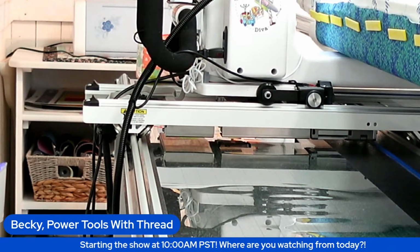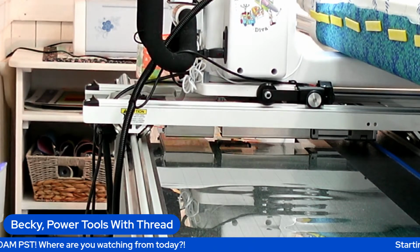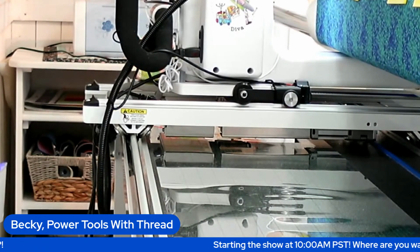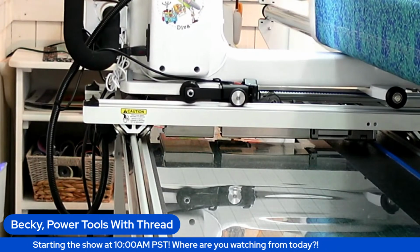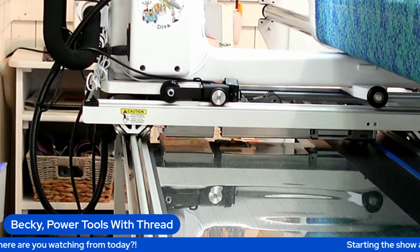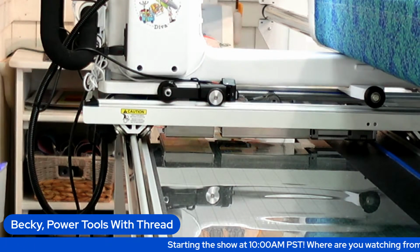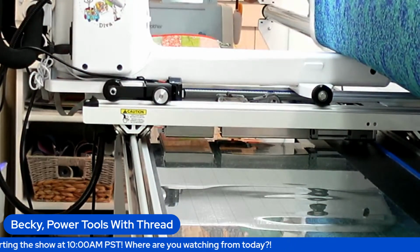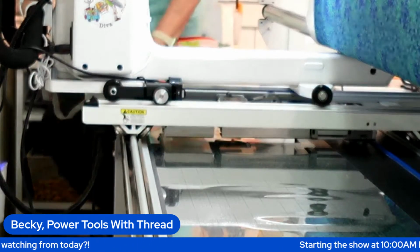All right, so the idea now is I am going to advance the quilt using the roller, the handles on the take-up rail, and look at that carriage going backwards. Hold on a second, it's giving me resistance here on the front. You want to make sure that that back wheel, this wheel right here.